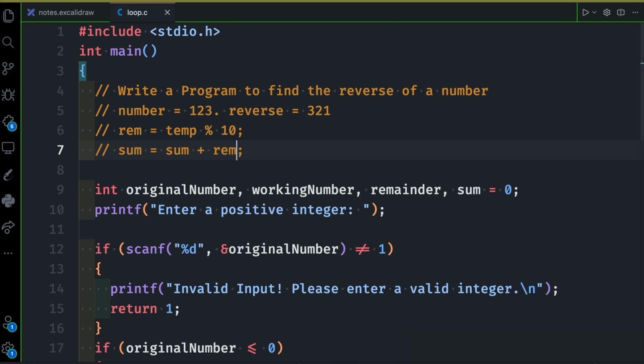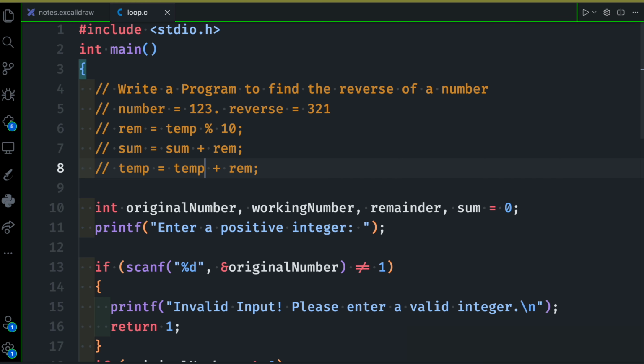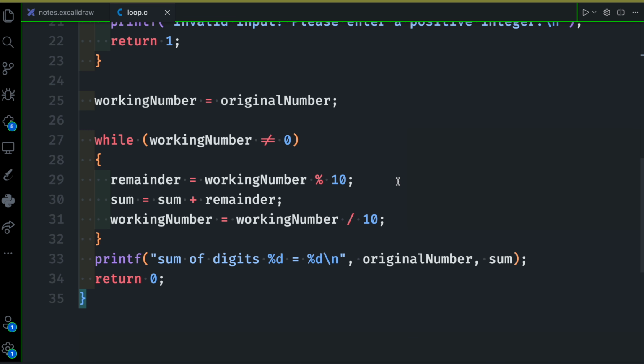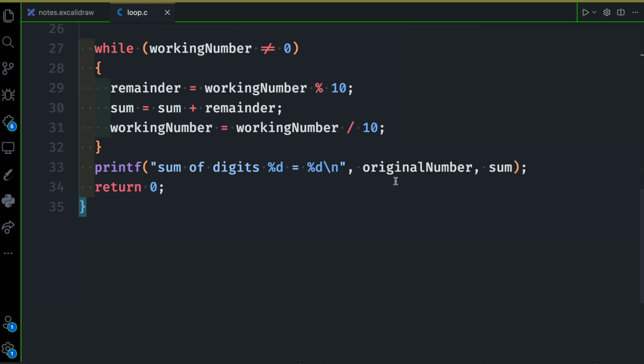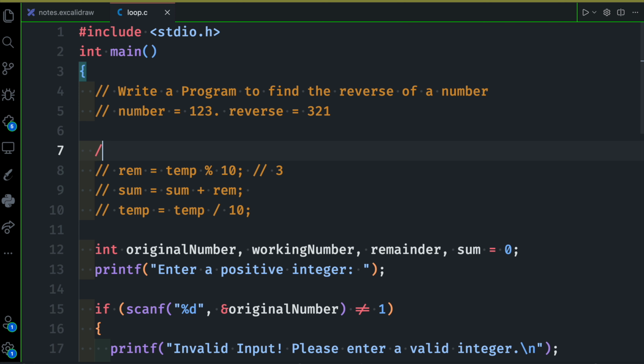Here we were taking the remainder and we were changing the temporary number, or the working number, each time. And how was that done? We were dividing by 10, looking for only the quotient part. So this was our logic in the last lesson, which was how to find the sum of digits. Now we need to change a bit here. Let's say we have the number 123. As you know, the first time we'll get 3 here, right? And we are adding that 3 to the initial value of sum, which is 0. So we always start with sum as 0. This is how we start.